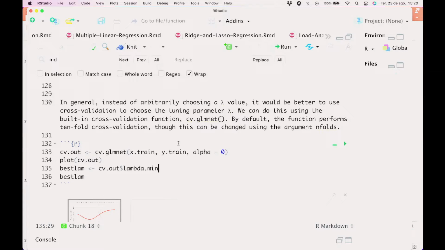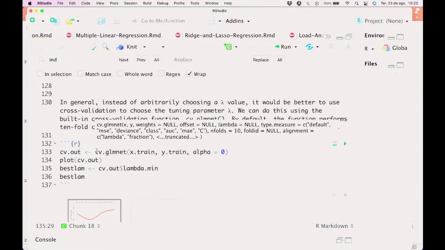And I don't have to pass the values of lambda here. It chooses automatically many values, like a grid of many lambdas, and performs this cross-validation experiment using different lambdas, and then returns to me the best lambda, the one that corresponds to the best model.